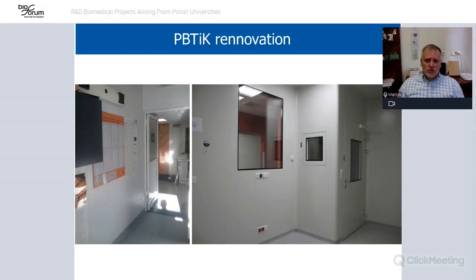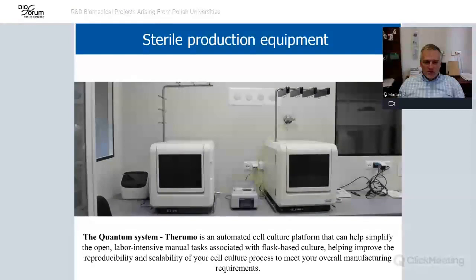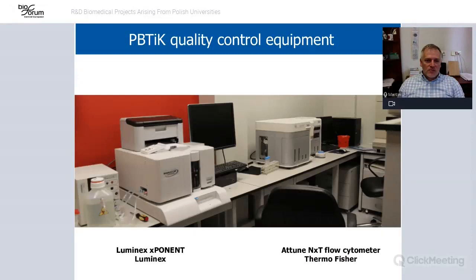We also had to remodel the laboratory. On the left you can see the normal molecular biology lab, which was converted into a manufacturing environment. We bought a special modular unit that creates a clean room facility, allowing us to work with cells in open surroundings and propagate and produce the product. We use bioreactors to do this on a large scale, and we also purchased specialized quality control equipment to monitor the product both during and at the end of the production line.